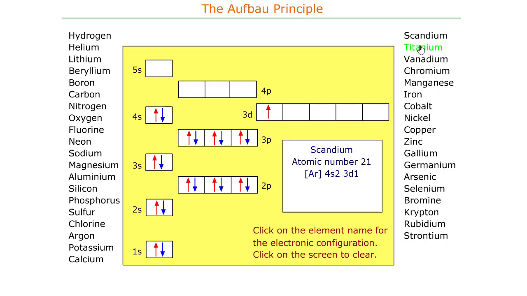And we continue with Hund's rule and make titanium 3d2, vanadium 3d3. Now the next element is chromium, and something seems to have happened with chromium. The empirical evidence tells us that when we look at the electronic configuration of chromium, even though we would have expected it to be 4s2 3d4, something else happens. One of the s electrons appears in the 3d shell, and chromium finishes with a half-full set of d orbitals.